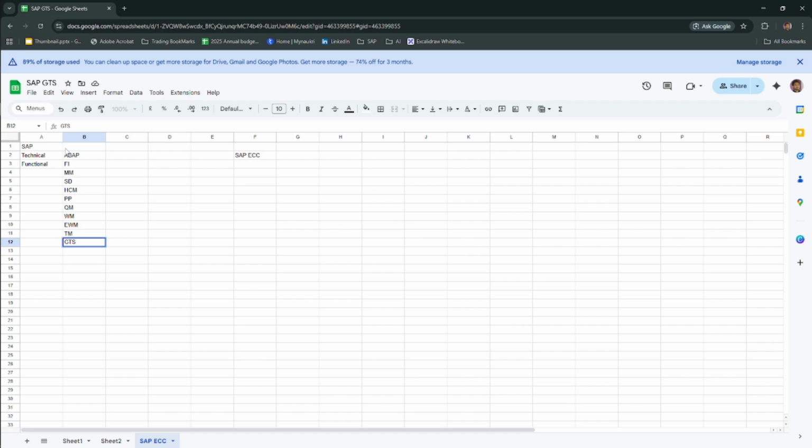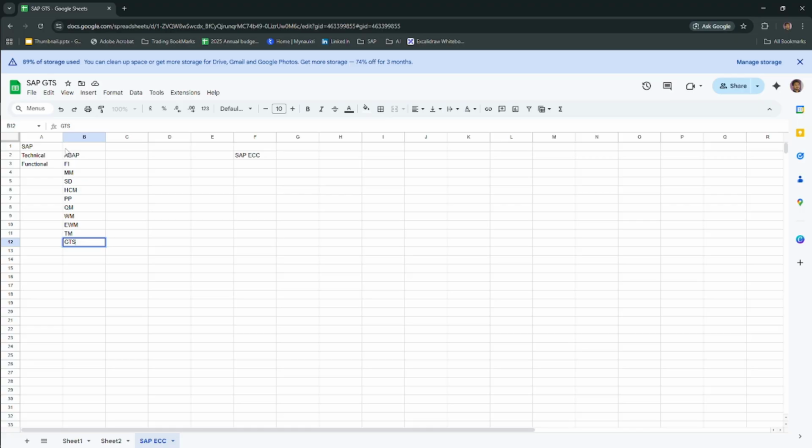Clear? SAP, I always said that it is an ERP system. So SAP deals with ERP. What is ERP? Enterprise Resource Planning. So that is called ERP. What I would tell you is that it is better you Google it.